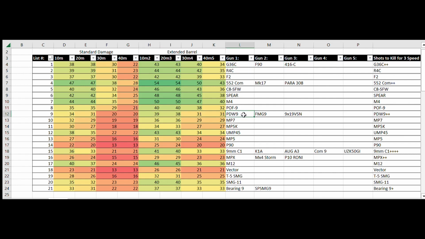For example, the PDW-9, FMG-9, and 9x19 VSN, also known as the Vityas, they do the exact same damage at the exact same ranges. Probably the most egregious example being the K1A, AUG-A3, Commando 9, and UZK-50GI, all doing the exact same damage as the 9mm C1.